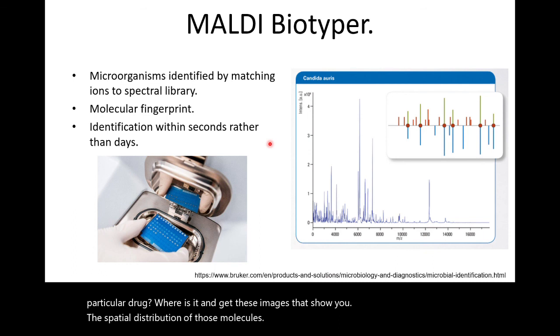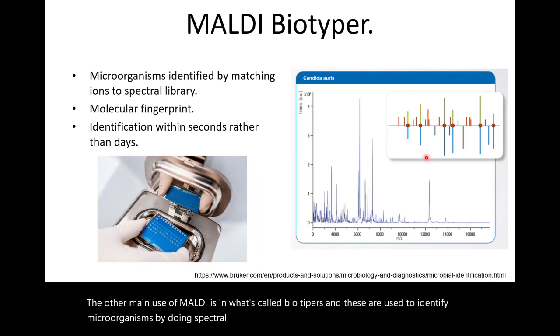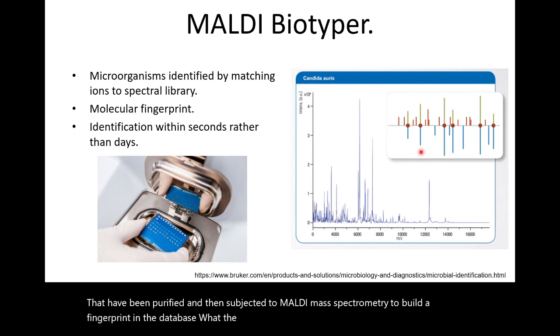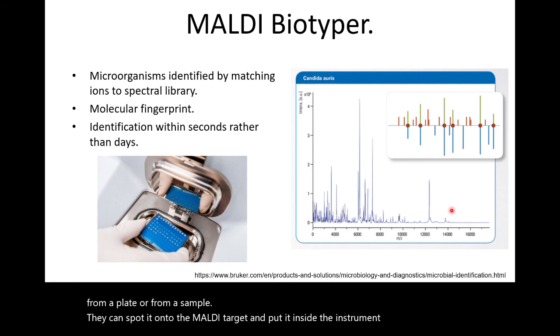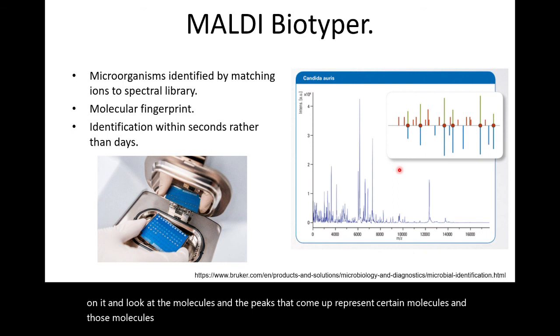The other main use of MALDI is in what's called biotypers. And these are used to identify microorganisms by doing spectral matching, where you have a database of organisms that have been purified and then subjected to MALDI mass spectrometry to build a fingerprint in the database. What the pathologist can then do is isolate a colony from a plate or from a sample. They can spot it onto the MALDI target and put it inside the instrument and do time of flight on it and look at the peaks that come up, which represent certain molecules, and those molecules are unique to that organism. And therefore, you can match the peaks from the sample to the reference database to identify what the microorganism is.